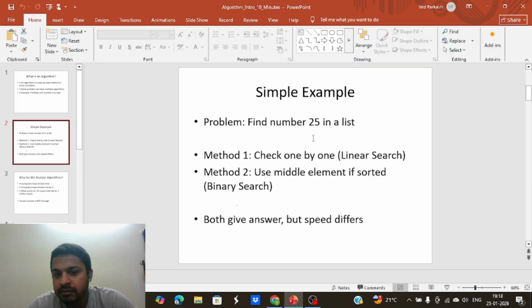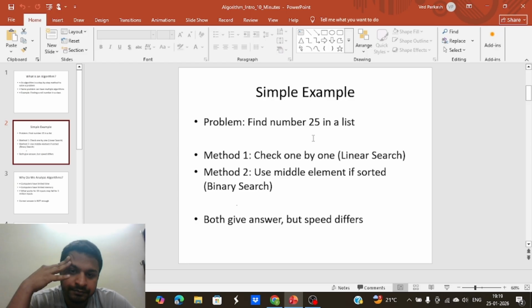So these are two methods. We can say these are two solutions to our problem. But these solutions are implemented through an algorithm, through step-by-step actions. What are those actions? Those actions in these two problems are comparing. In linear search, we compare our objective element, which is 25, with all the elements in the list, and maybe at the end we reach 25, or maybe 25 is not present in the list.